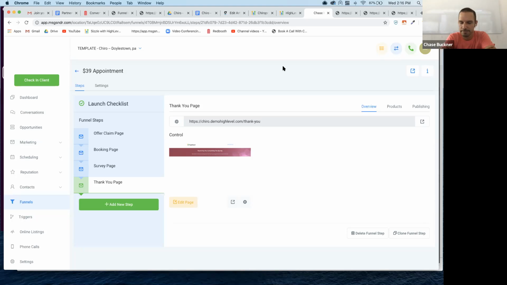Gotcha. Let's see. This snapshot, Sean just said it's going to be by the end of next week, right, Chase? Yeah. So if you go into your account, your agency settings, and your default snapshots right now, there's already one in there. It's the claim booking one that you can use. That goes along with all the onboarding videos that Chase has made. That one's already a really great start, but we will be rolling out all the funnels and everything like that to you over the next couple weeks.